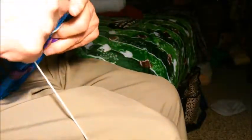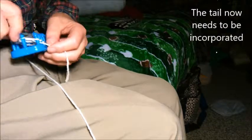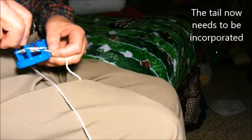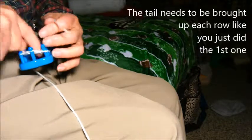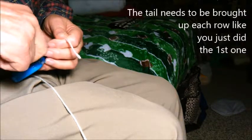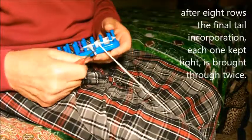So this time you're doing the E-loop over the top, or the straight stitch over the top of another straight stitch. Do that on all 3 on the end, and then push it down. Now you're incorporating, so you take that off of that side peg, you bring it around and thread it through, and then put it across to the next peg, insert the hook down and pull that tail back up through, and then tighten it.